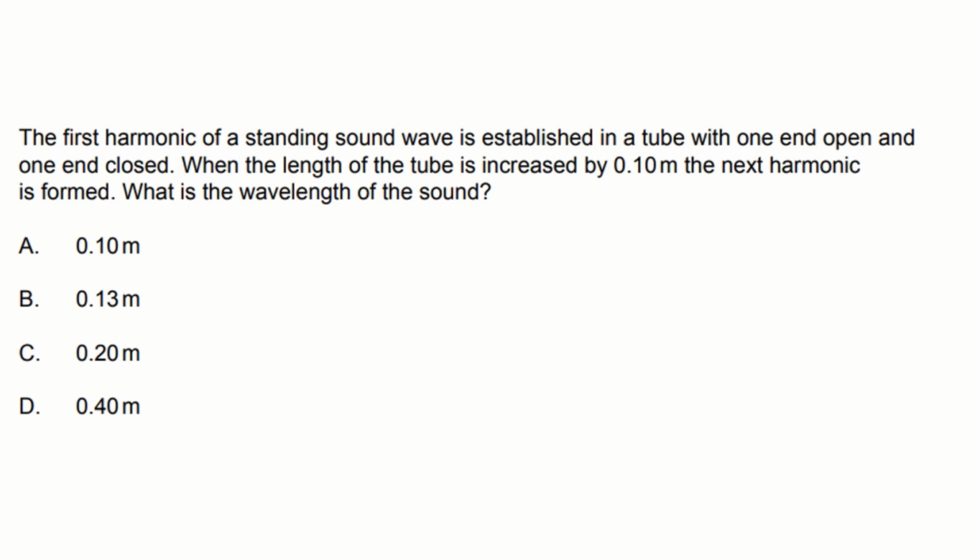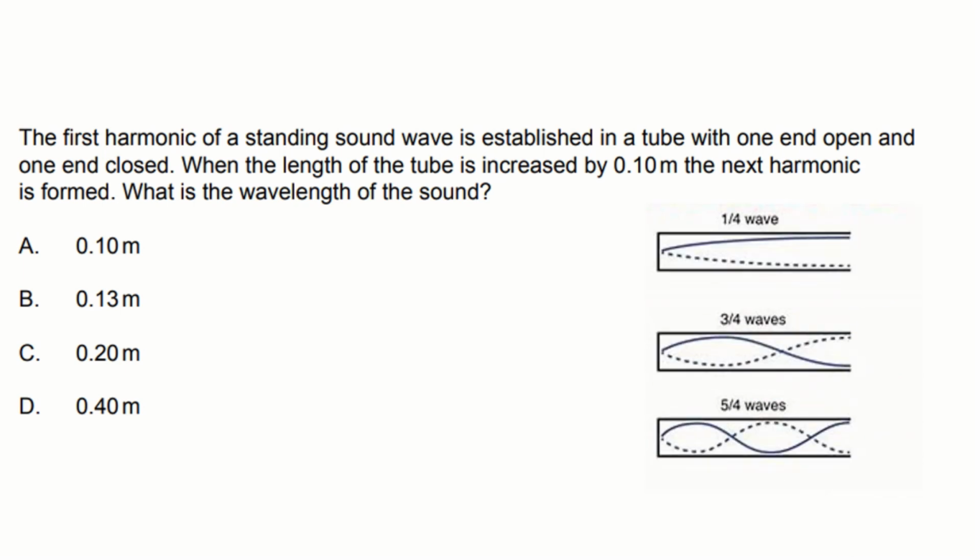Okay, it's always a really good idea to have a good image in your mind about what the harmonics look like for different situations. So in this case, we've got an open and a closed end, and hopefully you're envisaging things like this. We should have a node forming on the left-hand side, and an antinode forming on the right-hand side. So these are what are called the first three harmonics. Here's the first, the second, and the third of a pipe with an open and a closed end.